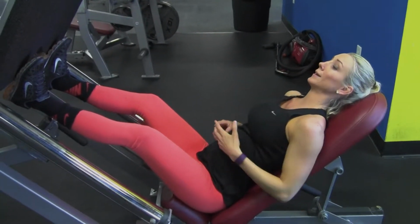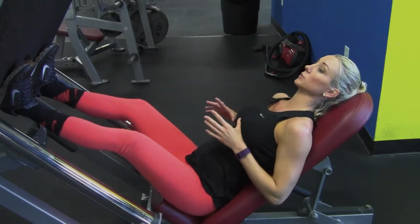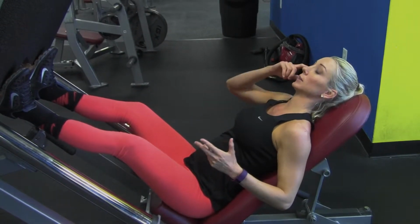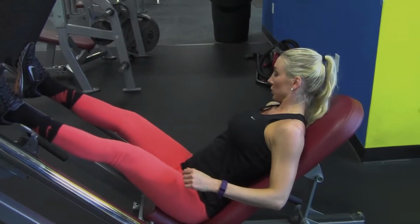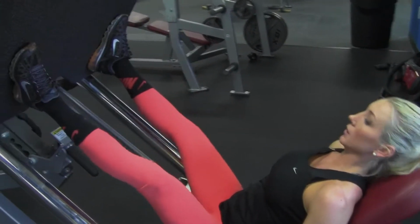I'll say go wide, super deep, close. Everything hits different muscles. So let's just say I tell you to do wide stance leg press. It's going to hit your inner quad, inner thigh a little more. Push up, unlock it. See this machine? I don't even like it. All right, you're going to go down.